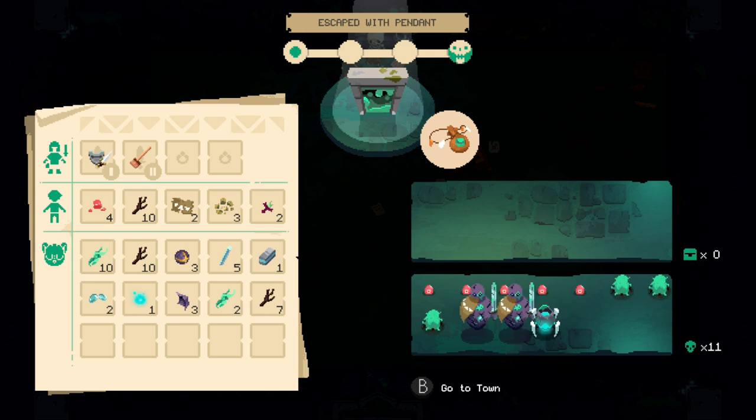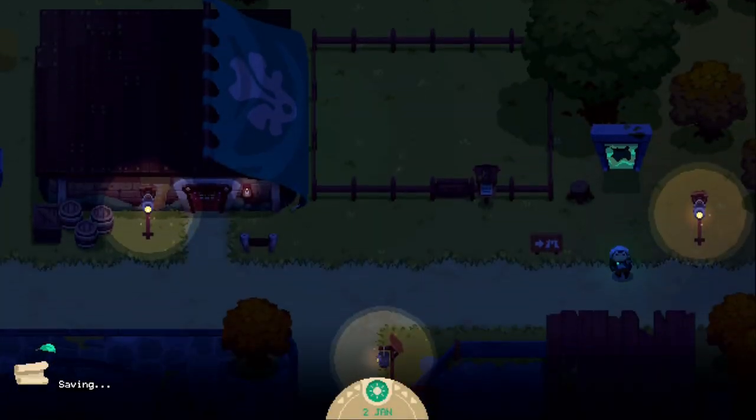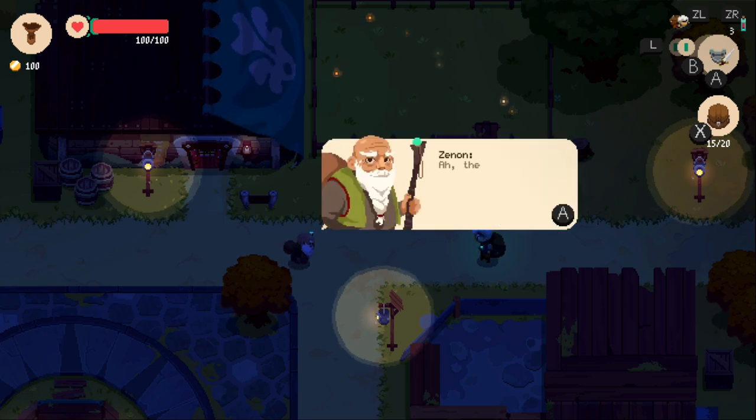Alright. That's fine. Okay. B, go to town. Or A. I guess A works too. I did it, old man. Oh, I have fireflies trapped in my little fence there.